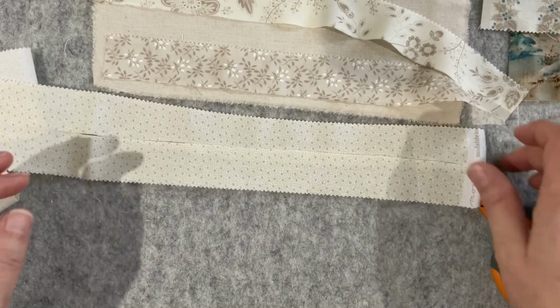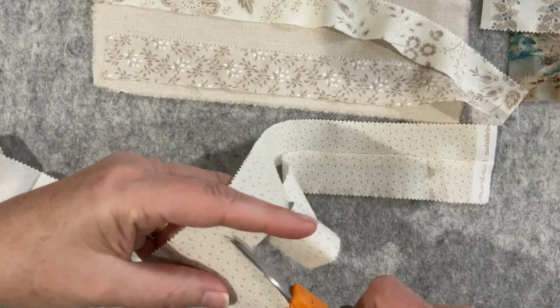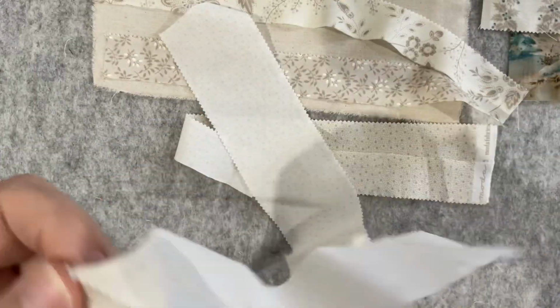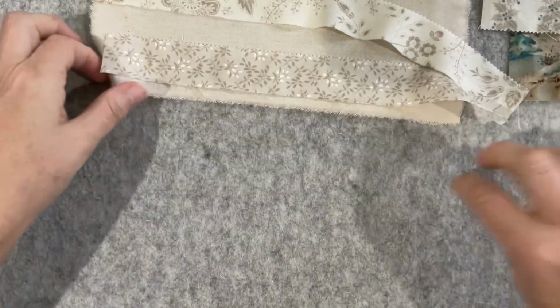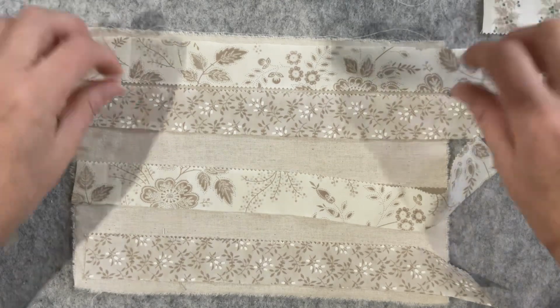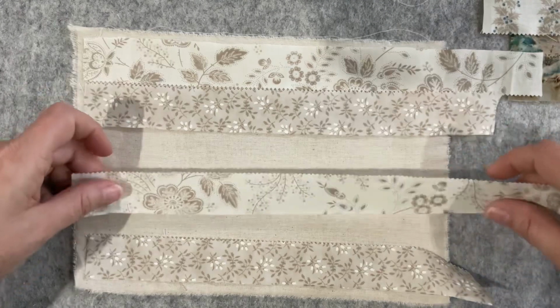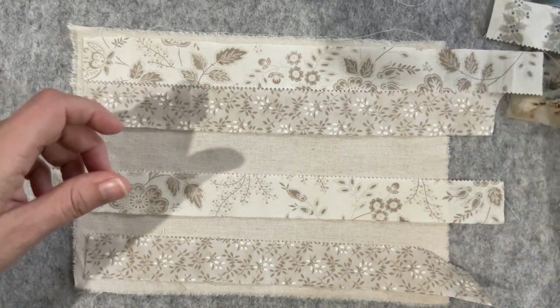You can treat every quadrant as something, every second. You'll see what I mean once we get this started. Okay, so let's get our basic strips in place, and I think they're going to work quite well in the size of everything.